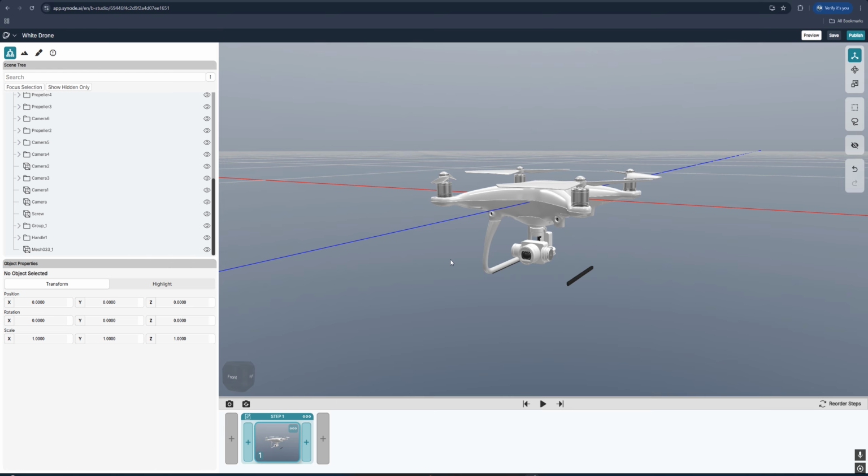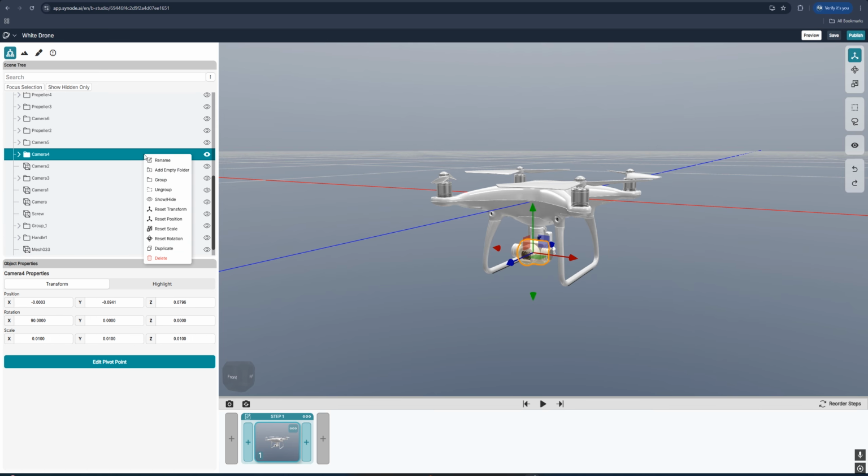You can redo if you change your mind, but once you exit the project, you cannot bring it back, so be extra sure whatever you want to be deleted isn't needed. Now that we've covered the scene tree right-click menu, there's an extra menu. Let's click the three dots at the top right of the scene tree.